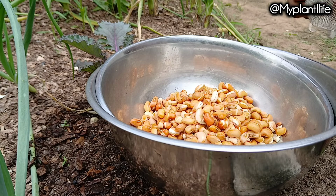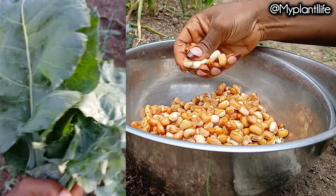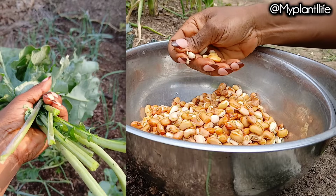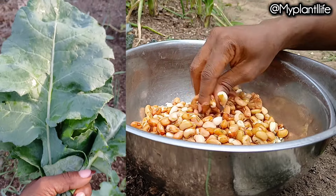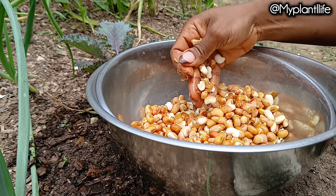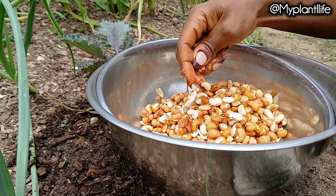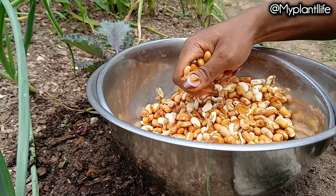And the result is always a healthier soil and visibly greener, more vibrant plants. This is something that I've done for years. It's easy, it's organic, and it's completely zero waste. Every time I eat beans, I know that my garden is eating too, and that makes me feel connected in the most beautiful way.